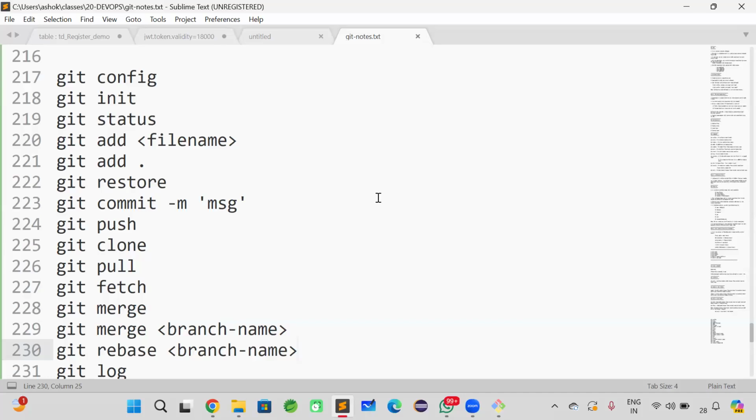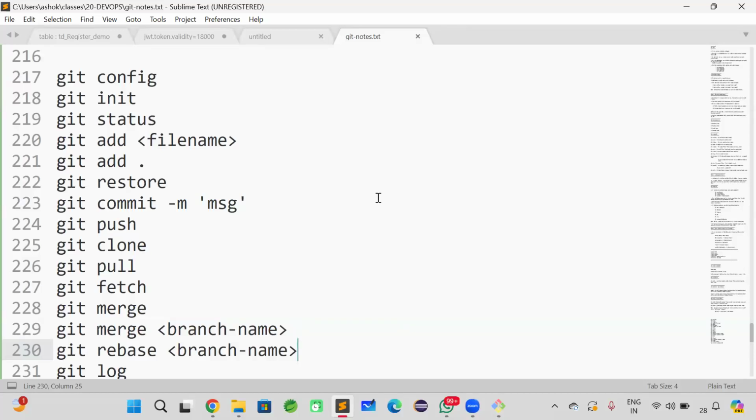So any files that are pending or modified, or anything to be executed with the other git commands. Next, git add file name: any file that is modified with changes, once we give git add with the file name, that file will be added to the staging directory. Git add dot is used if there are multiple files to be pushed to the staging directory.